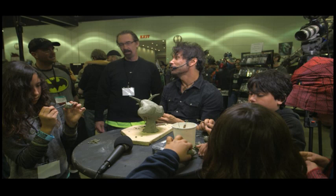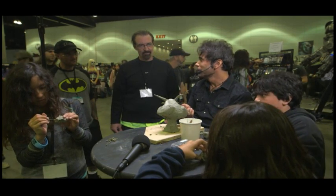Like I said, this is just kind of a study. It's not meant to do anything other than give me a design essence. I mean, if I'm doing this for a movie, I'll sculpt this probably about 8 or 9 times.